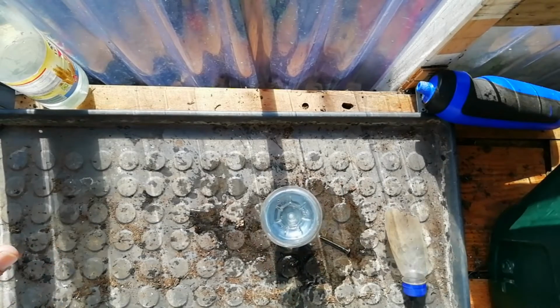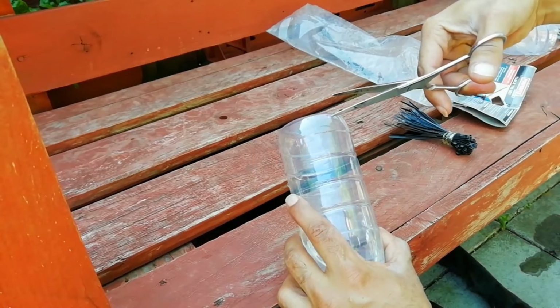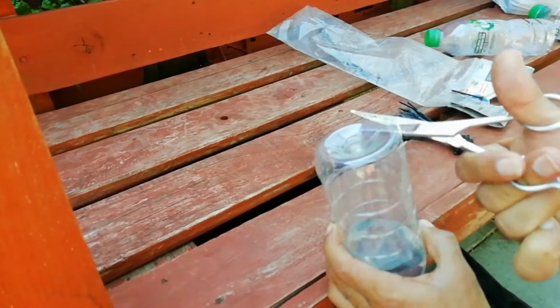But to be able to top this bottle up, I'm going to cut the top off and make a little lid. So here I'm basically cutting the new lid, previously the bottom of the bottle, so I can make it into a flap.